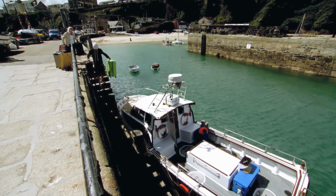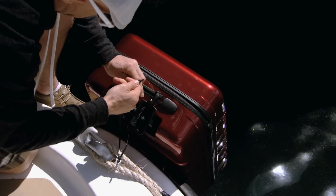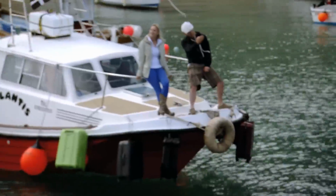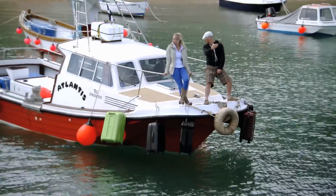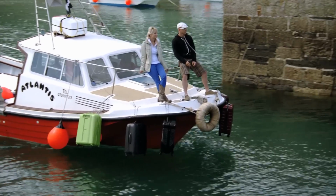Second test was squashability. So we know when you take cases to the airport, the process that they go through on the carousels and being loaded on and off the planes, they get absolutely squashed and compacted. So we decided to put these gorgeous little vases in each one of the cases and attach them to a trawler as fenders, and then just squash the living daylights out of them. Straight, Matt. Straight, dude. Just down there. Squash test was brilliant. It was really good fun, and yet it was probably the most scientific, and I'd say that with a very small S.